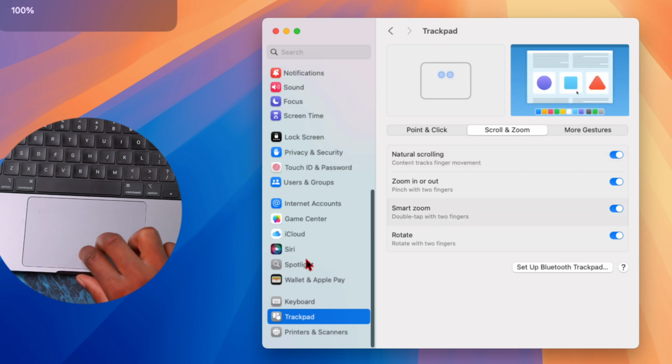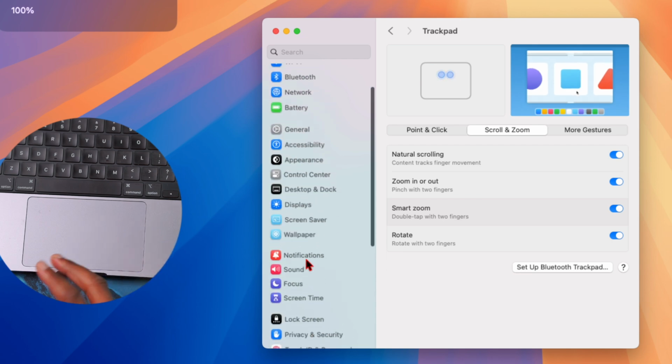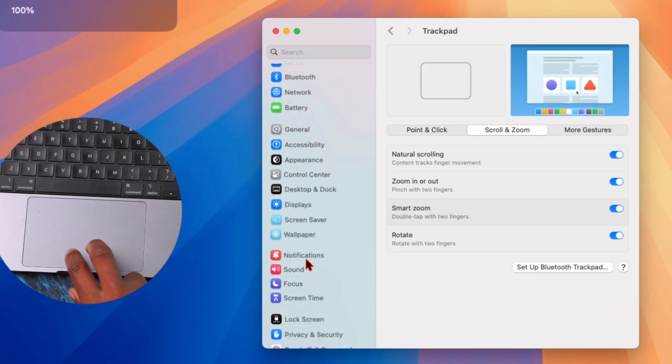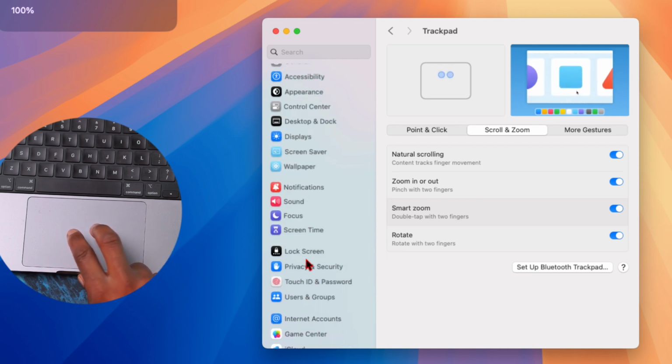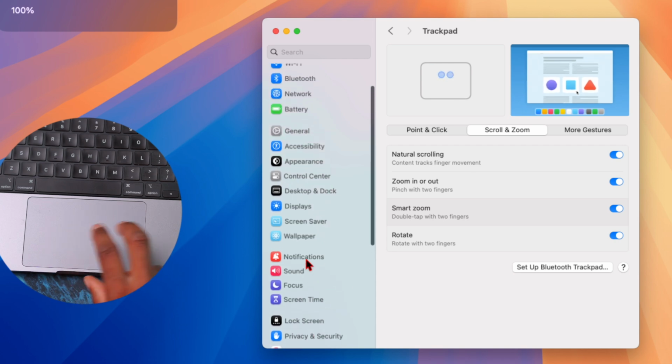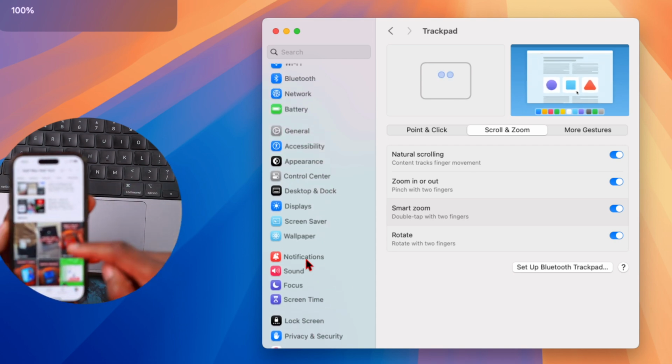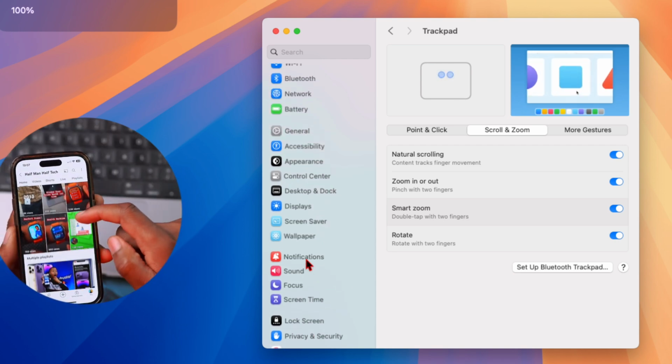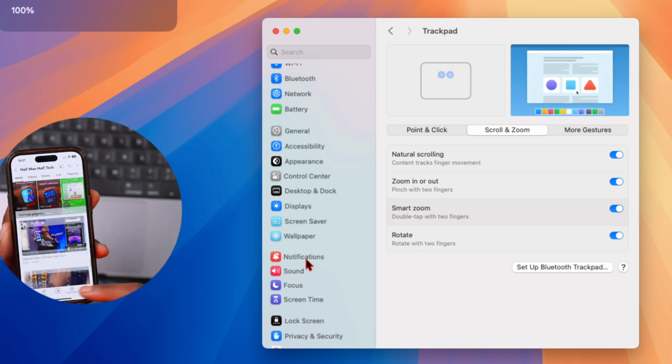Now, there are some Mac users that like it the other way, but for me, this makes sense because when I go up, the contents that I'm looking at go up. When I go down, they go down. And that is the same function that my iPhone does here. When I go up, it's going up. When I go down, it goes down. As a user that goes back and forth between the iPhone, the iPad, Windows, and Mac, this is more natural and feels the same throughout the different devices that I use.